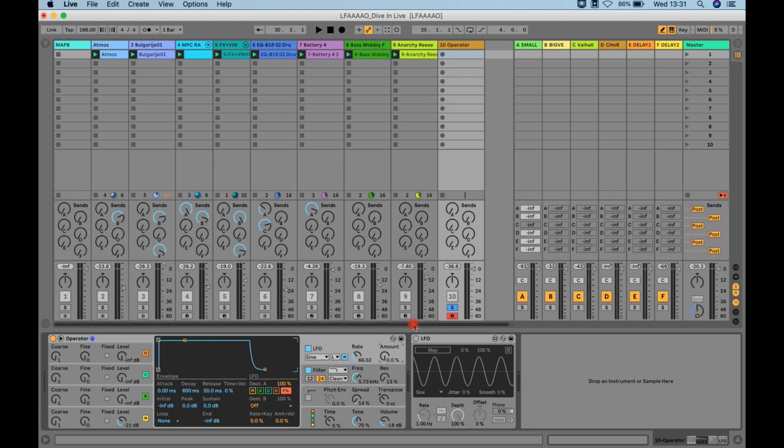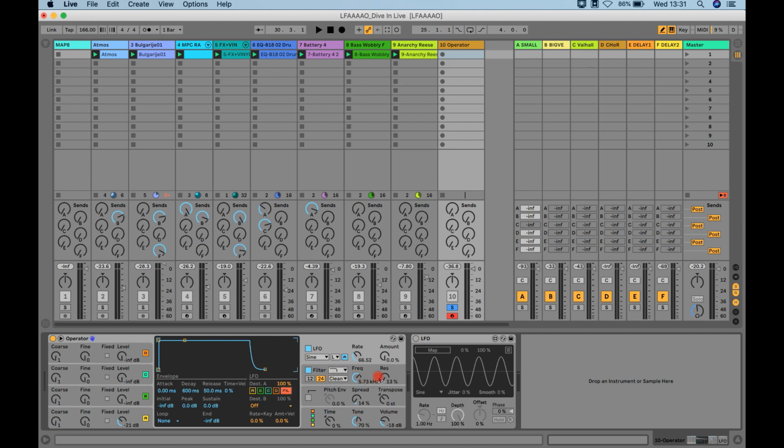So therefore, we can use the signals from an LFO, as you see here, which has the same waveforms as a normal oscillator: sine, square, triangle, etc. We can use them to control other parameters, for instance a filter. So if I have this LFO, I can decide that it goes to the filter, so I turn it on.